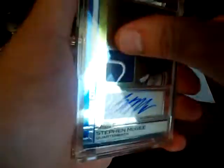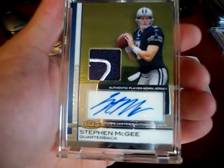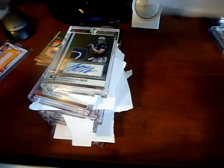And last, I got a Stephen McGee — pretty sweet looking too. So now I am down to, let me get my trusty paper here: Stafford, Sanchez, Harvin, and Wells. That's it — I got four more. There's all my pictures of all my cards that I've gotten. I look forward to getting those, and I'm sure I'll get some daily coming in. You guys take care and have a great week.